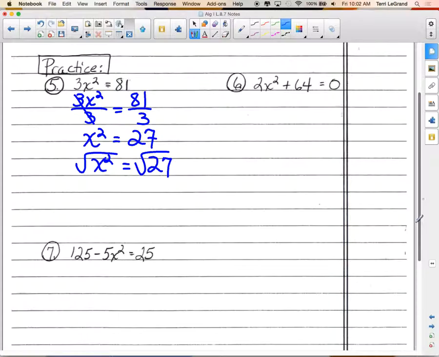Okay, what is 9? Okay, so this could be renamed as, so we're going to have x equals a positive or negative. Once we take the square root, we have that positive and that negative. We're going to rename it as the square root of 9 times the square root of 3. We can break it apart, give each of those factors of 27 their own radical sign.